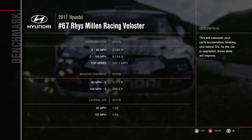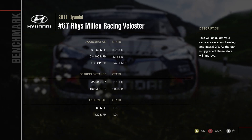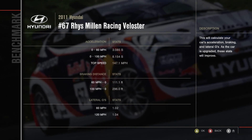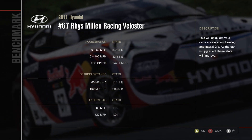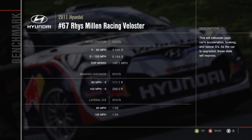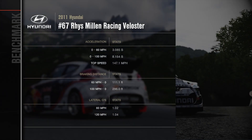The lateral G's are over one for both — that's good. We've got over one lateral G for both of them. The other good thing is that at 120 I do get more lateral G, so that's good. Car's built in a minute, so let's see how well this does at Fujimi Kaido.